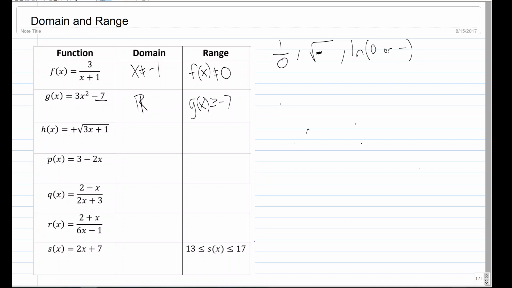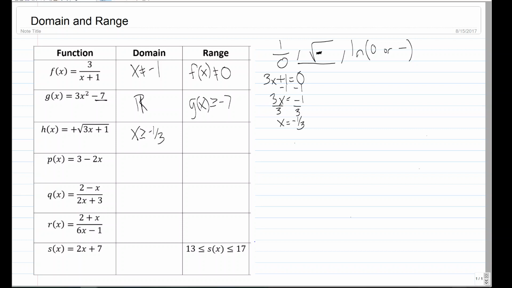Alright, our next one. We have a square root, so we're going to look at the second case here, the square root of a negative number. So we need to evaluate where the inside of our square root could be negative. So 3x plus 1 equals 0. That's going to be the spot where it switches from being positive to negative. Subtract 1 from both sides. Negative 1 equals 3x. And divide by 3. x equals negative 1/3. So negative 1/3 is the point where this switches from positive to negative. At negative 1/3, our square root is defined because you can take the square root of 0. So our domain is going to be all x's that are greater than or equal to negative 1/3.